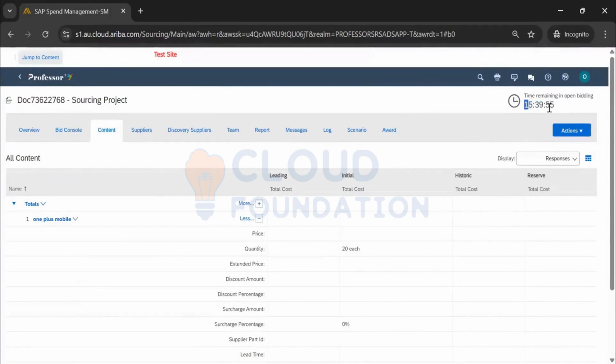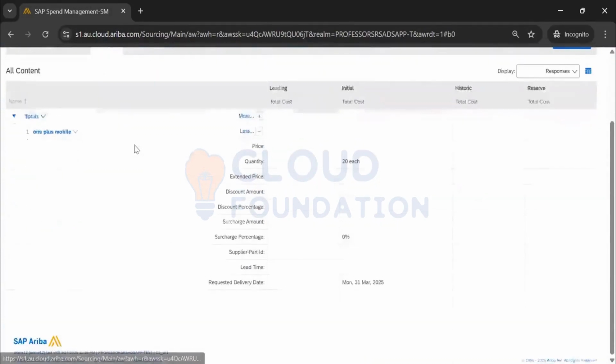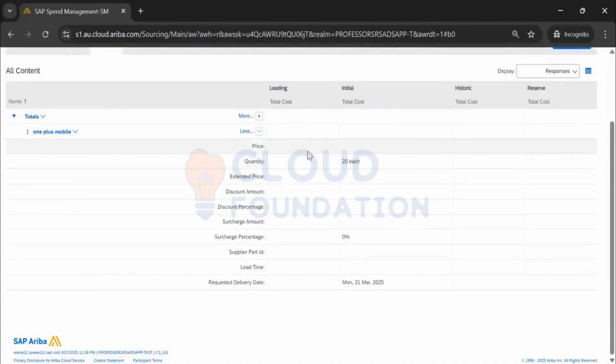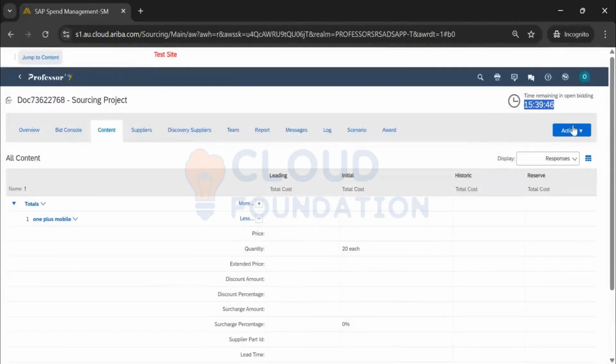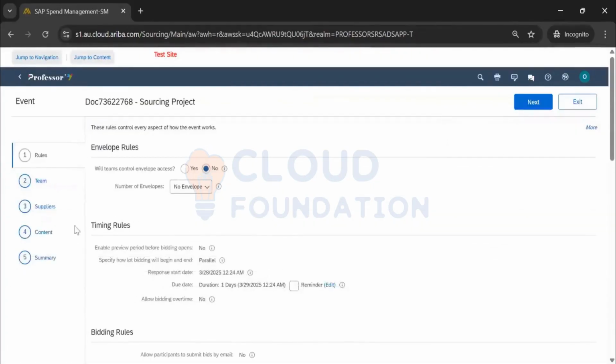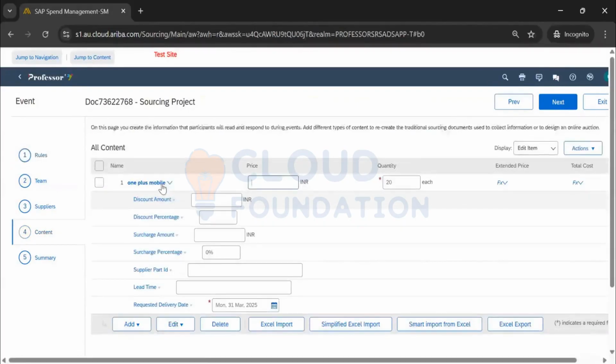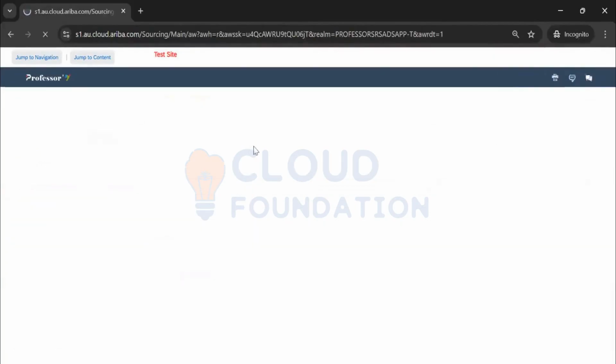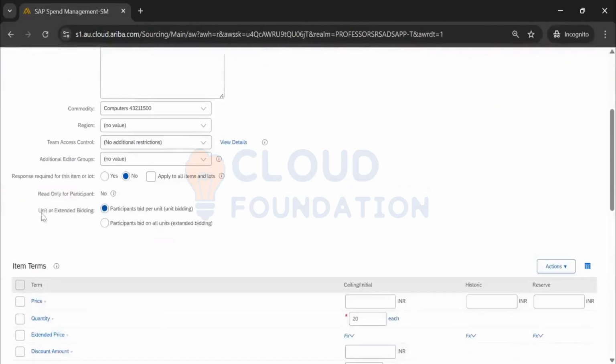When I go to the content price, when I was acting as a supplier there, I was not able to add the price. Let's go to the price. It says read only for participant, no response required. Response required, you mentioned as no.